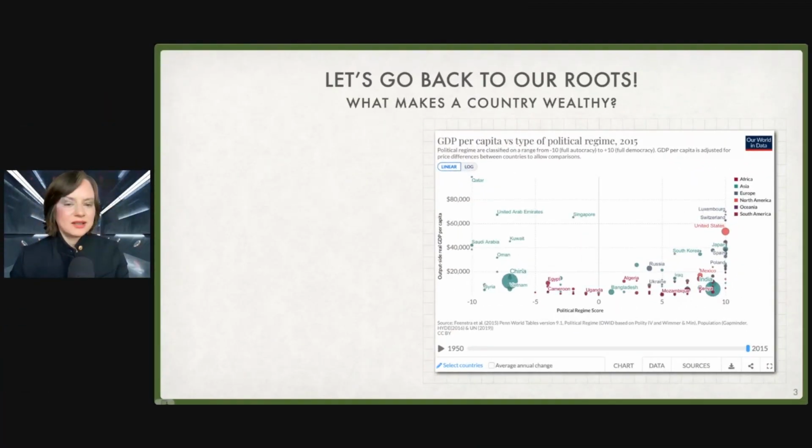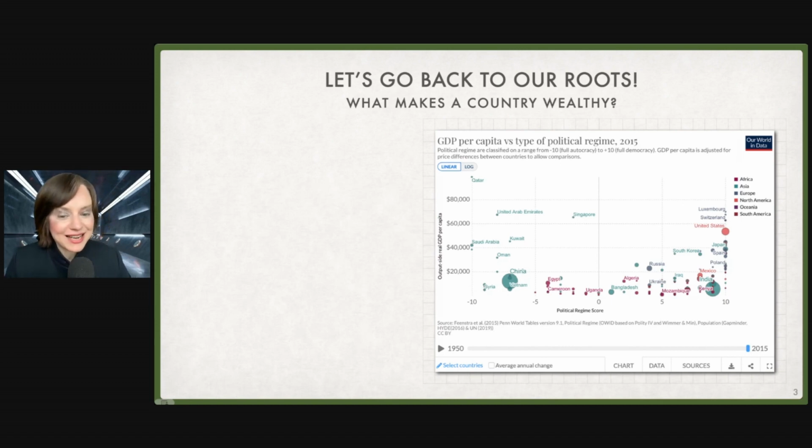If you haven't, don't worry, but we have previous videos early on in this course where we talked about, hey, what is it that makes some countries wealthier than others? And we're going to talk about wealth in terms of GDP per capita. This is an image from a really great website called Our World in Data. As we can see, GDP per capita is here on the y-axis. Not the only way to measure wealth, but certainly one widely used one.